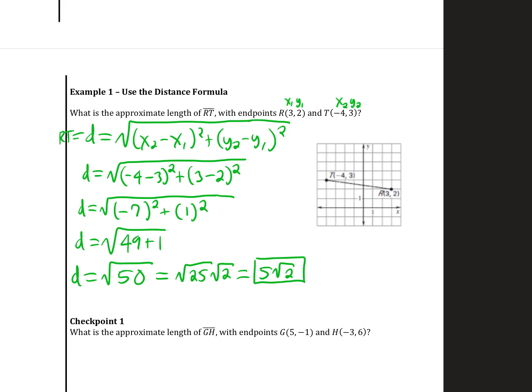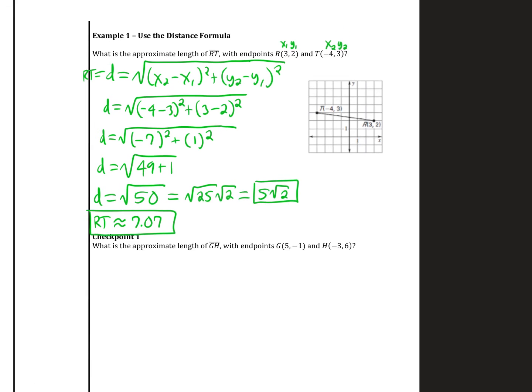But for the approximation, if you just do square root of 50 on your calculator, it's going to be approximately 7.07. If you have to do any rounding on your calculator, it's going to be less accurate. It's not going to be exact. So that's why I like exact answers too. Okay, why don't you guys go ahead, and I'll leave it zoomed out here. Why don't you guys try checkpoint 2 now?